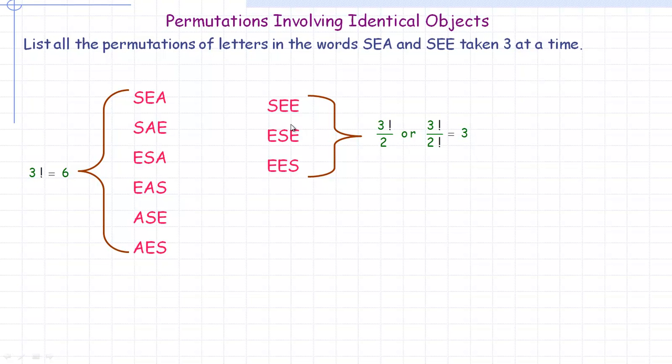When you have letters that are the same as opposed to being different, then it reduces the number of ways they can be arranged, because as I said, putting this E first and that last still looks exactly the same as switching them around and still being S-E-E. So when you have a certain number of objects and some are the same, it reduces the number of ways you can permute them or arrange them.